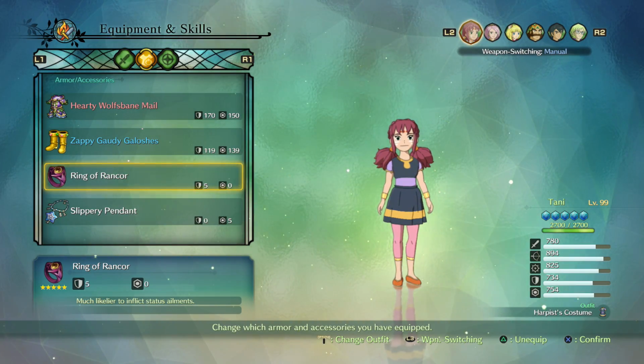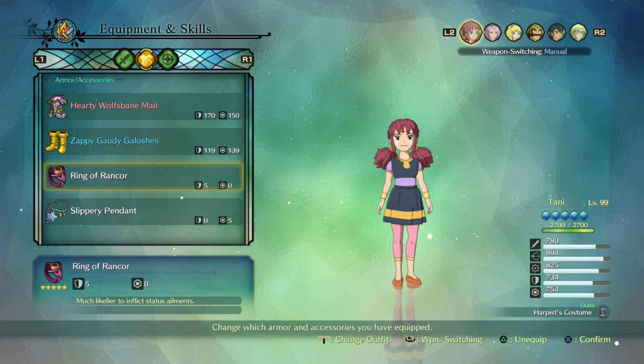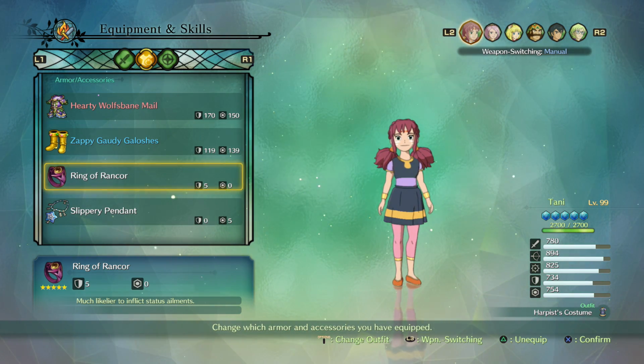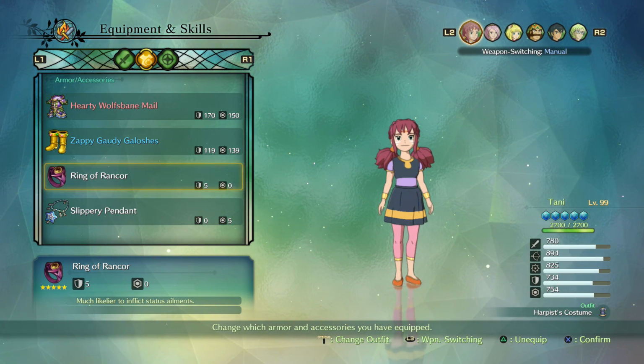The other thing I should point out on equipment is if you've got something like the Ring of Rancor, then equip that on Tani as well. That's going to come in very, very useful. You really want to try and boost the chance of inflicting those status ailments.